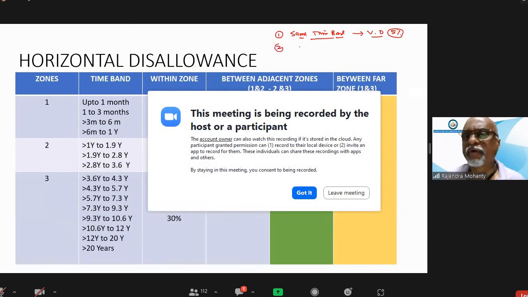Second, we have done it for different time bands, and this is horizontal disallowance, as per this table. So first you have to see whether the same time band is available and apply this 5% vertical disallowance. Keep it aside. Then find whether different time bands are there and apply the horizontal disallowance. Whatever amount comes, add those to the original capital we have calculated as per the general market risk capital.